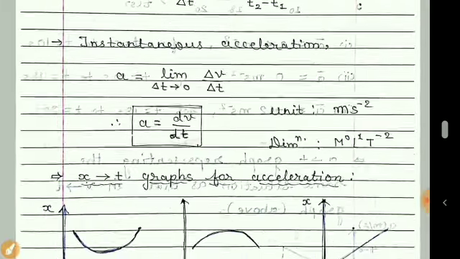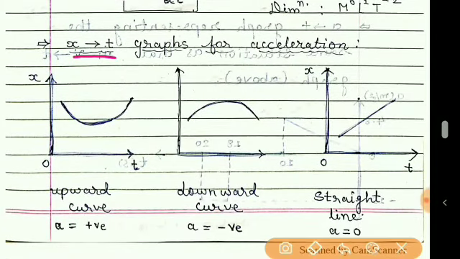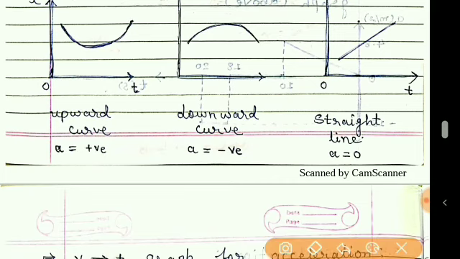Now about the graph. Position time graph for acceleration. Xt means it is position time graph for acceleration. Now students, we know that whenever there is a straight line in a position time graph, as we have studied earlier, then velocity is constant, and if something is constant, then its change will be 0. No change, that is constant. So here velocity remains constant. So in that case we can say that the acceleration is 0.